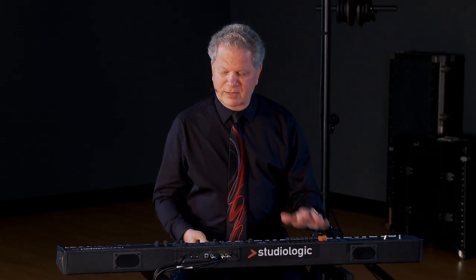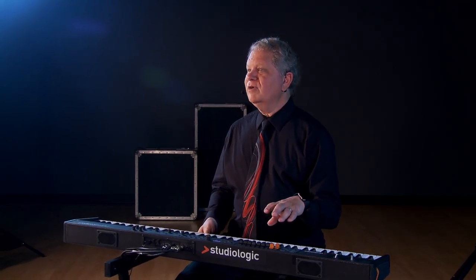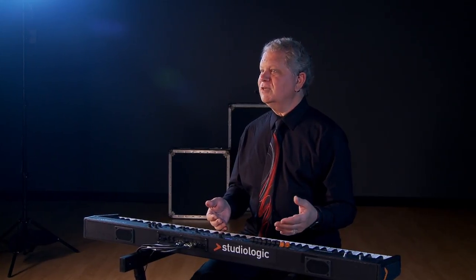Very, very cool stuff. Also in the instrument now, on the organ modeling side, they've done some great things, like add features such as control over percussion, whether you have the second or the third harmonic, whether you have the percussion loud or soft, fast or slow decay, and then you also have the full vibrato chorus selections you would find on a tone wheel organ. So you have the 3 vibrato settings, the 3 chorus settings. They have a great rotary emulation built in, and dual effects processors round out what you can do with the sounds. You can add things like phasing, chorusing, flanging, delay. In fact, you can have up to 6 simultaneous effects.